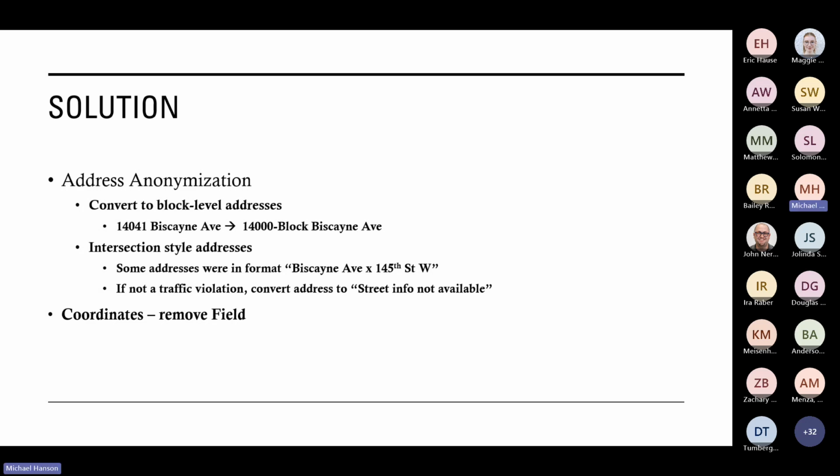There was a coordinate field as well. That's used whenever we integrate the police data, the raw police data, into our enterprise police data dataset. So it is useful, but at the end of this ETL workflow, I do strip that field out entirely just so we don't have to worry about it.